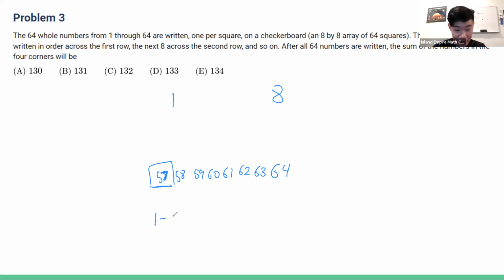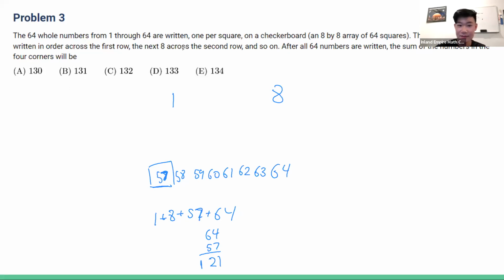So if we add them all up, I'll just do it actually this time. All right, I'll set it out. 64 plus 57, 121. And then we add 1 plus 8. So 121 plus 1 is 122, plus 8 is 130. So maybe you did your arithmetic wrong in this part. Maybe you counted this wrong.